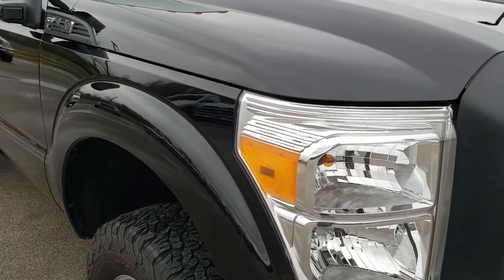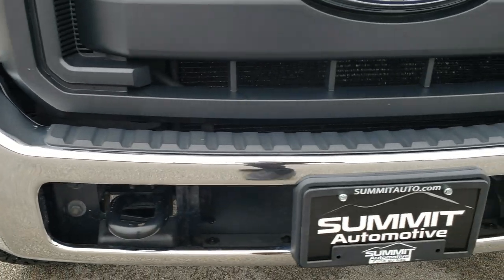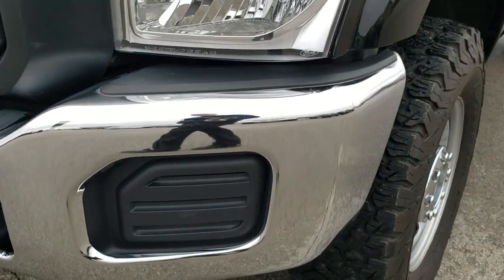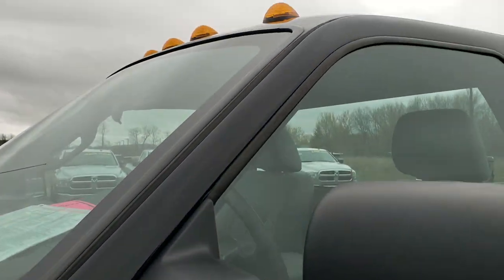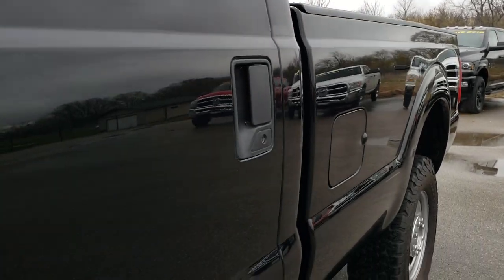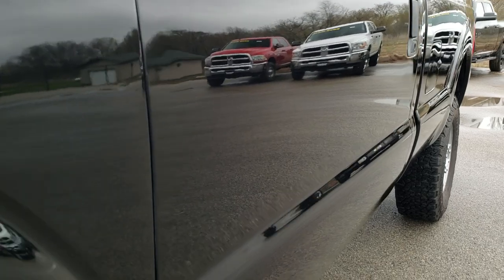This truck has the 6.2 liter V8 motor. From this HD video you will be able to tell that this truck is extremely clean all the way around, inside and out. Shadow black is the color. We shoot all of our videos in 1080p, so if you have HD capabilities on your computer, tablet or smartphone device, turn them on right now because it's like you're right here looking at the truck with me.